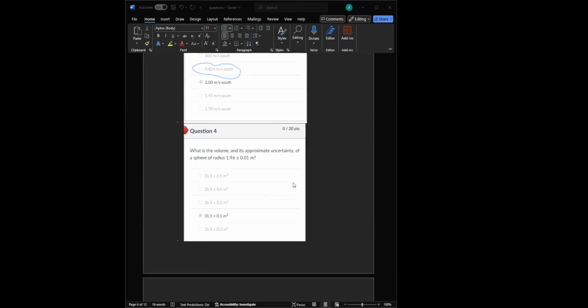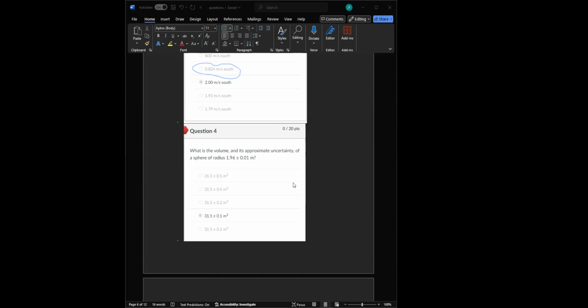But in this case, you want to realize I have 3 sig figs, and therefore the uncertainty comes from at least a 1 in the last decimal place when I round it to 3 sig figs after doing the calculation. So I'll do the calculation real quick and see if I can tell you what the answer is. I get 31.5, which is what they give you, but I was unable to get the uncertainty part.